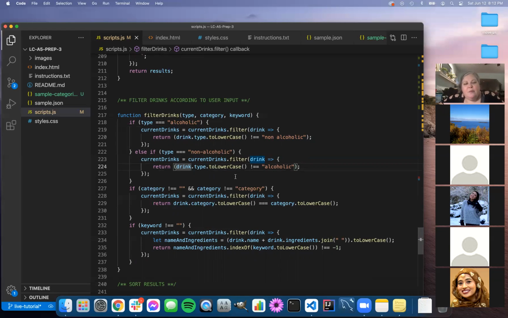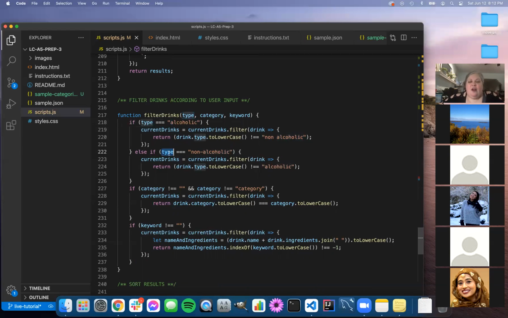Now, this might seem a little bit backwards to you, like why are we using non-alcoholic with alcoholic and vice versa? The reason is because there is that third option that says alcohol optional, or optional alcohol. I think that's it. So basically what we want is that if they ask for alcoholic drinks, we want to include things that are both alcoholic and optional.